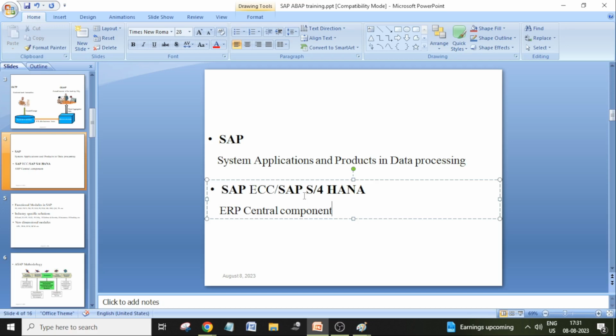So what is a product? A product is something which is ready to use, in general terms. What is a car? A car is an end product, which is ready to use, right? All the features are already created, and manufacturing is completed. If you buy the car, you can use it right away. Yes or no? Yes, sir.